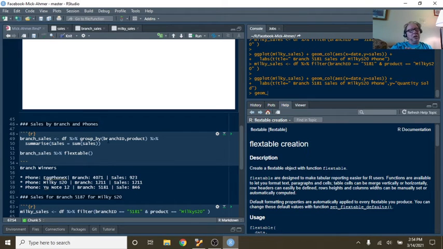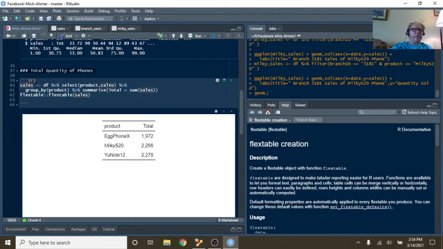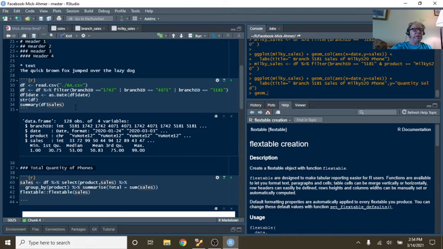In this case, we're creating a nice table. And here's the thing: the reason you can reuse this code is that all you have to do is change the names of these fields to whatever new values you want to use. The summary command and this command up here you use all the time. Let's say, for instance, we looked at sales and it has a negative number in it. You should never have negative sales. If you see a negative number in the field, the question to ask yourself is, should there be any negative numbers in this field? If the answer is no, then you have a problem with your data.